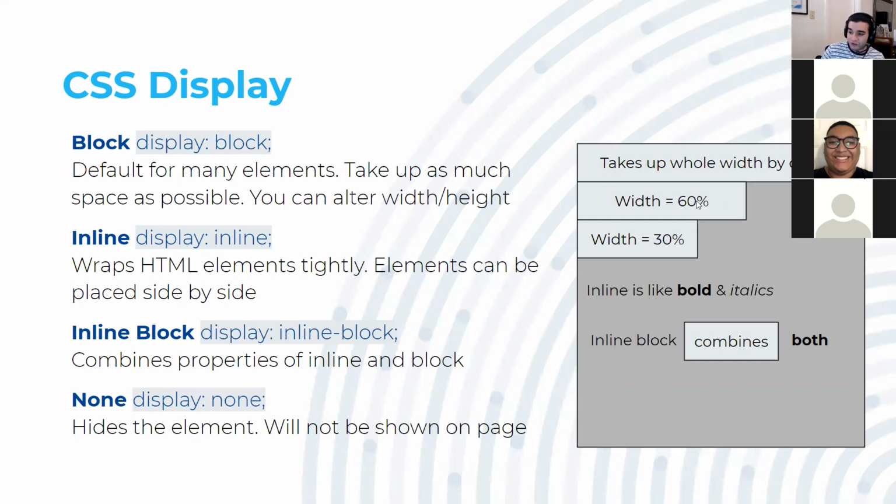Even if you alter the width and height, what's nice about the block element is that you can alter width and height. And for that reason, it's used for structure. When you're structuring your website, you generally have the overall structures as display block, because these are your building blocks, and you can set the width and height specifically. Even when you constrain the width to right here, these both fit on the same line, right? But by default, the block will not share the horizontal space with another element. So unless you float the elements or do, I wouldn't say advanced, but a level 2 trick, you can put them on the same line, but by default they will not be on the same line. They'll break up into an individual line each.